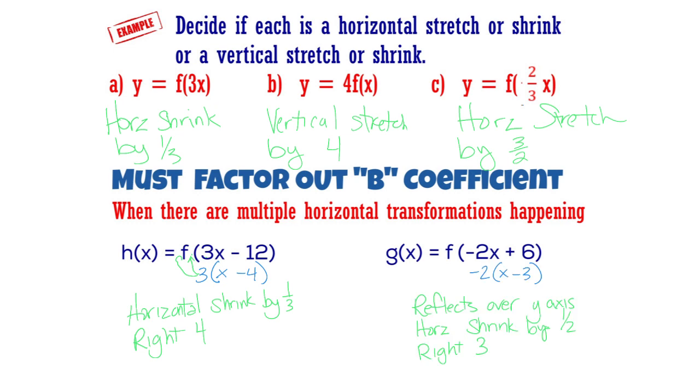All right, so here's what I've got. I pulled out the -2, which is not only going to change that horizontal shift number, but it also changes the sign on it. So the negative is going to be a horizontal reflection. That means it's going to reflect over your y-axis. It reflects sideways. And then, since that's a bigger number, but I'm doing the opposite, it's a horizontal shrink by 1/2. And then because the sign changed and I factored that 2 out, it's going to go right 3.